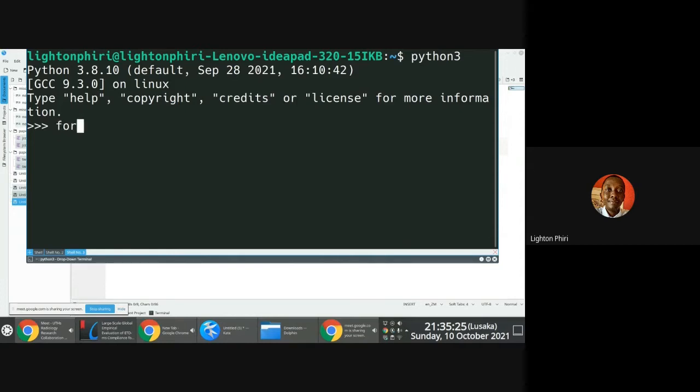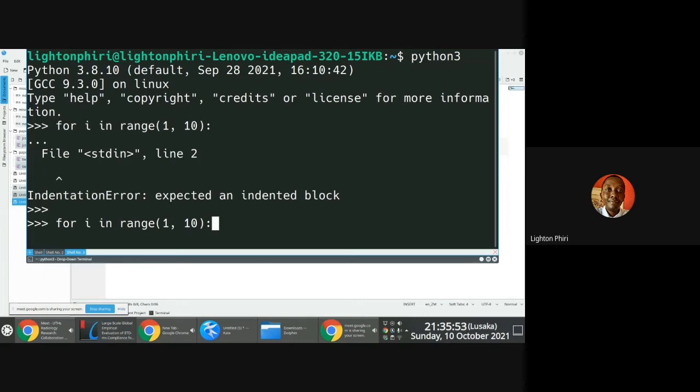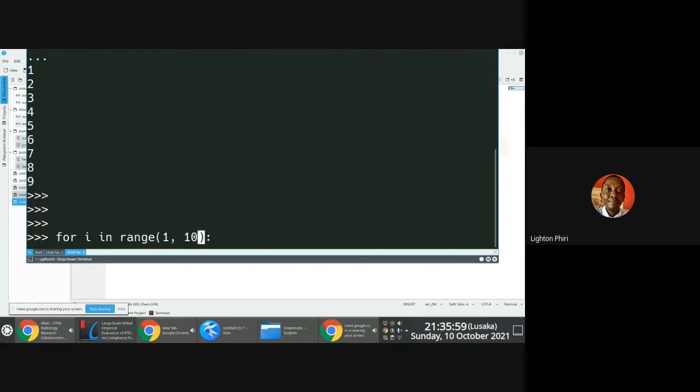Let's say I wanted to find the sum of the squares of the first 10 natural numbers, right? I don't know if natural numbers begin at one. So yes, I can use Python to write a simple thing here where I'll just say for i in range 1 to 10, let's see if this will work first, sorry. For i in range, print i or something. So I'll be able to do something like this, right? Where I just say print i times i, right? And then I'm just printing the squares of these numbers.